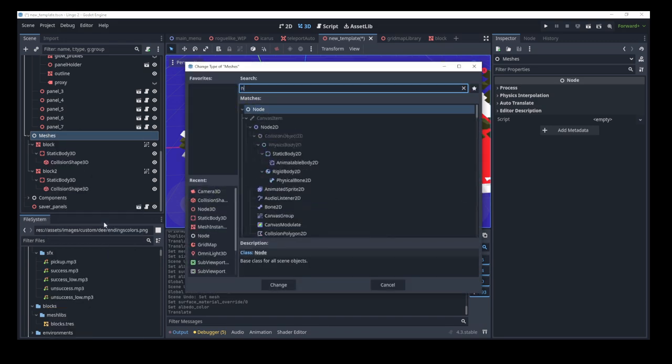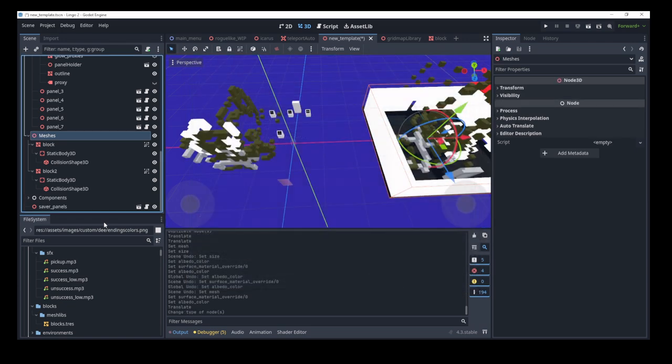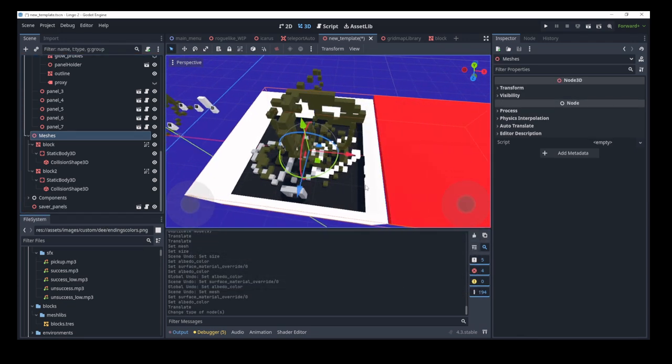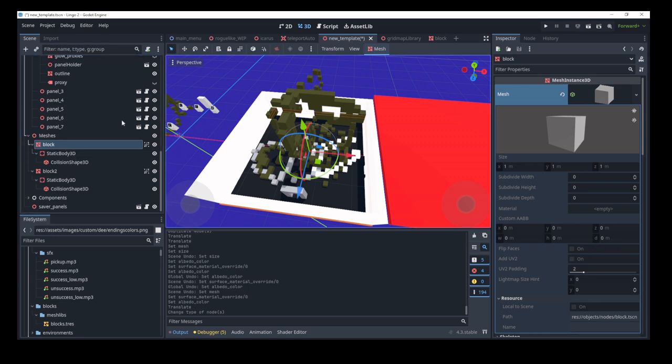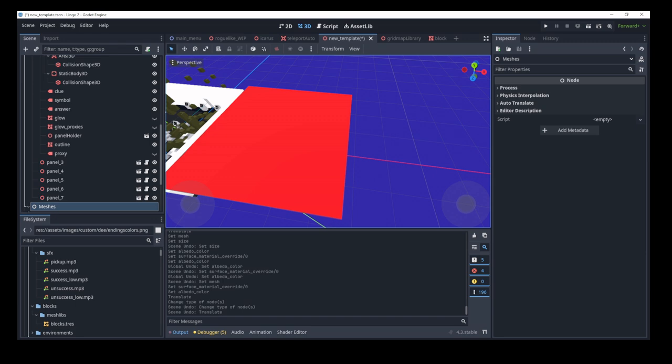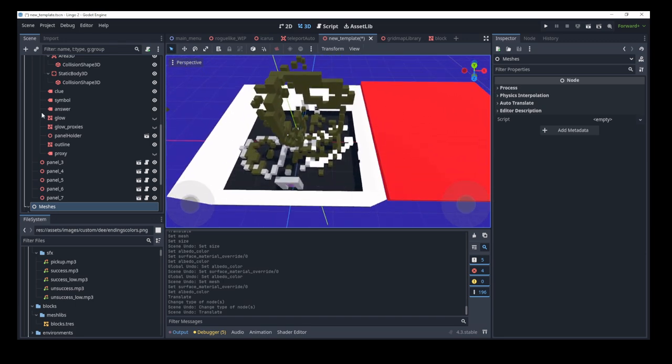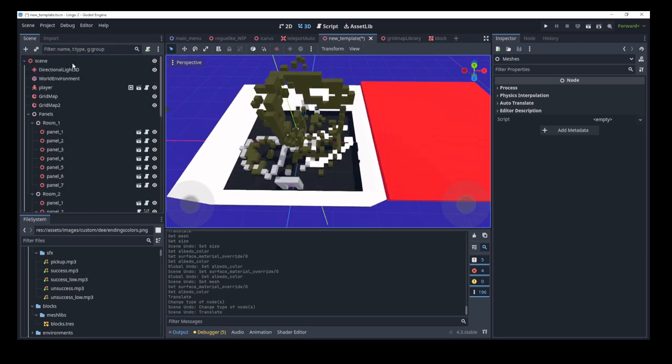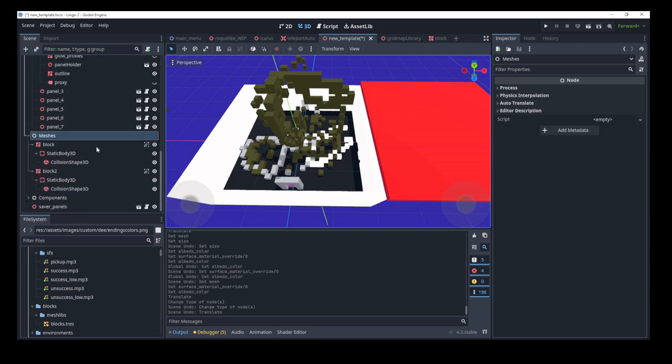If I change that type to node 3D, now it's going to move with the rest of it because it can inherit its parent's transform. And so block can inherit its parent's transform. But because that's not the way it's done by default, it doesn't normally go with the entire scene. I do not recommend modifying your entire scene like that. There's no reason to. But, you know, this is why some of your children might not always move with their parents. Okay.